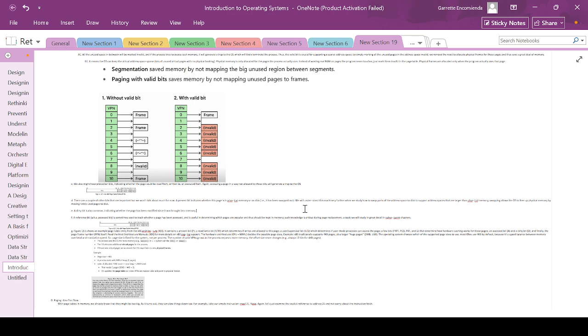It doesn't map it in the first place. So this is the difference of this data structure. You don't need to handle this scattered free space, because again, it has a fixed size.